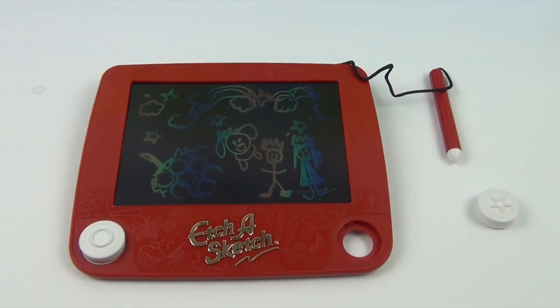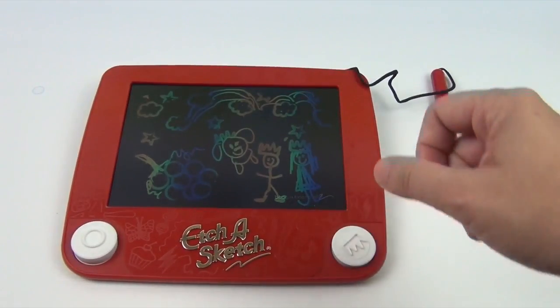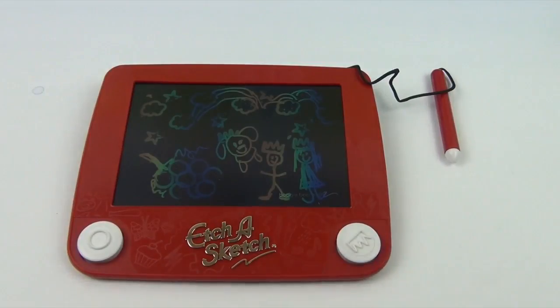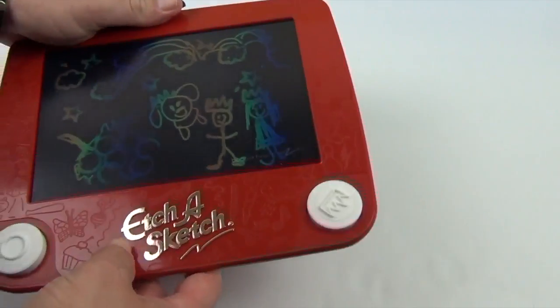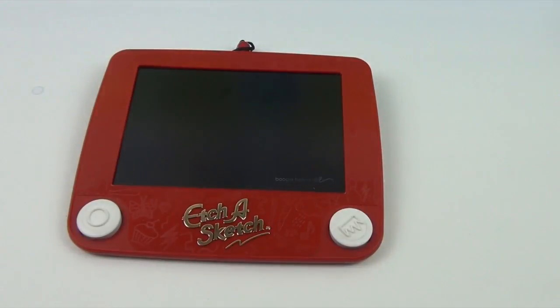We're going to go ahead and shake that out in a minute. This Etch-A-Sketch is super fun. It's very portable for travel — everything just snaps in place so nothing goes anywhere. And you have that awesome shake factor, which is what you love about the Etch-A-Sketch anyway. Shake it, make it go away and try it again! I don't know if this one has anything inside like the old one, but you still have the sound. Ta-da! And it disappeared, just like that! Super cool!